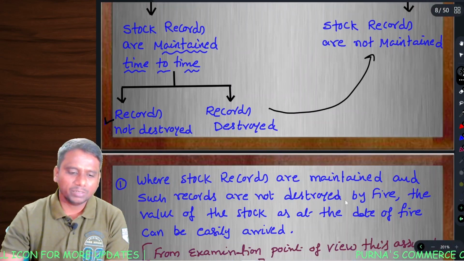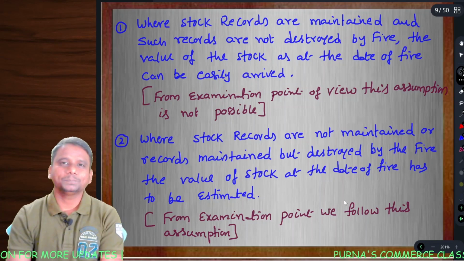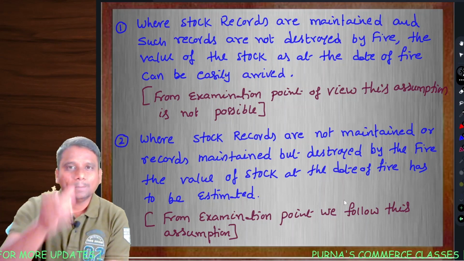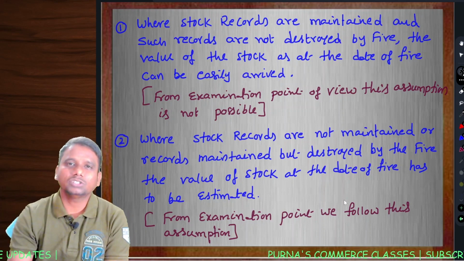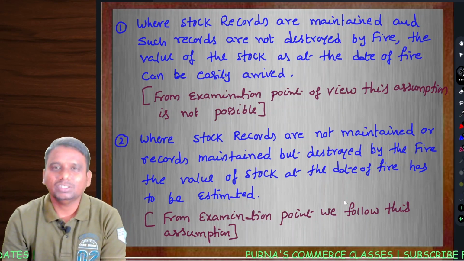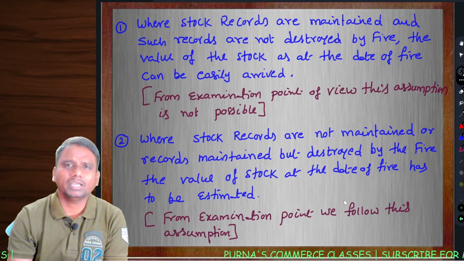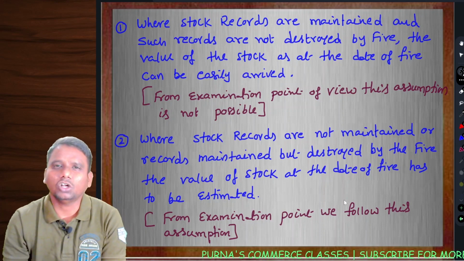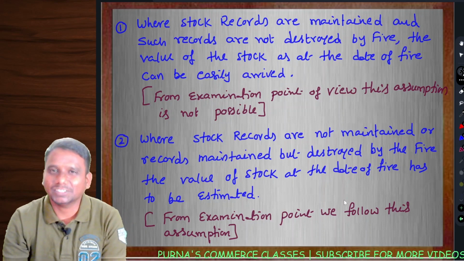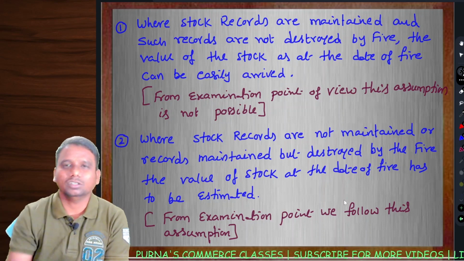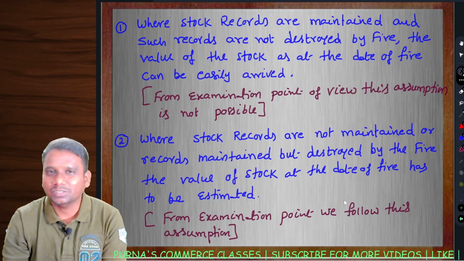Do you think in the examination problems they will give you the first scenario? The first scenario is what? Books of accounts are maintained from time to time properly, and these books of accounts are not destroyed. In that case, it is simple for us to calculate the value of goods lost. Yes or no? Don't expect this type of problem in the examination.